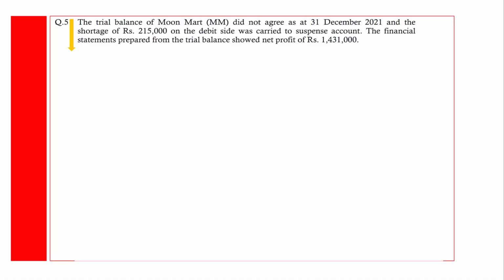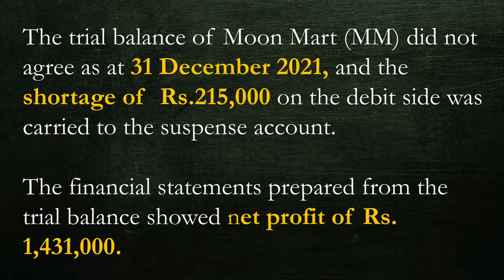Let's start at the beginning and take our time to read through the question carefully. Let's zoom in. Do not skim over anything. Think about the implications for both the suspense account and the draft profit and loss as per the requirement of the question. The year end is 31st of December, and from this point onwards, as a good habit, I will compare any subsequent dates that I might see in the question to this. The examiner frequently criticizes students for their inability to correctly calculate depreciation charge, income or expenses in proportions. And guess what? The primary reason is the failure to compare dates with the year end. So please remember this good habit.